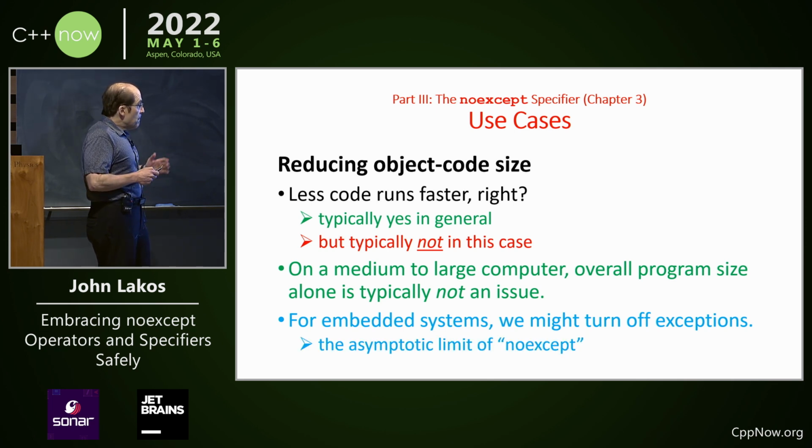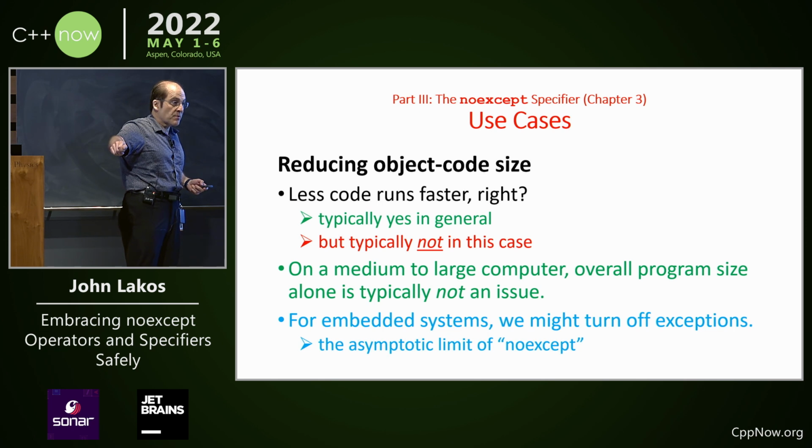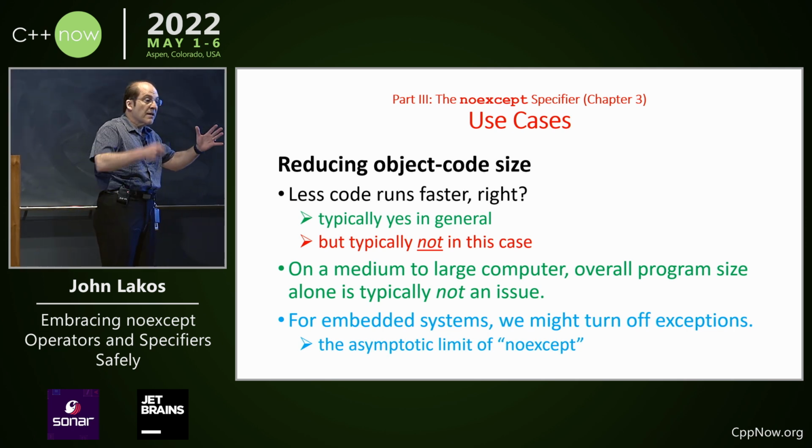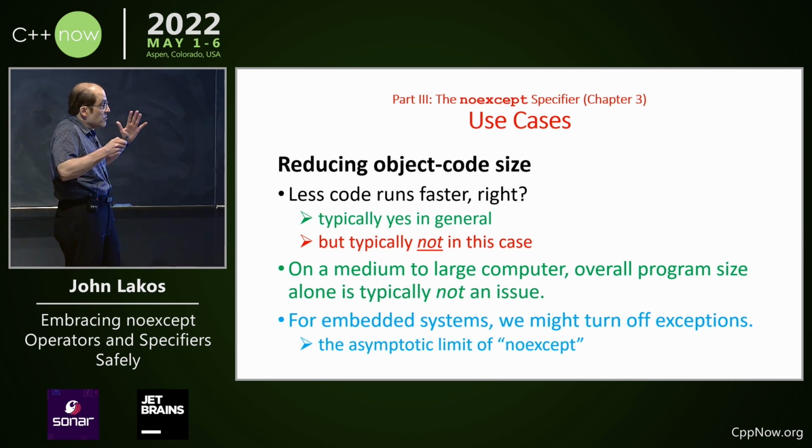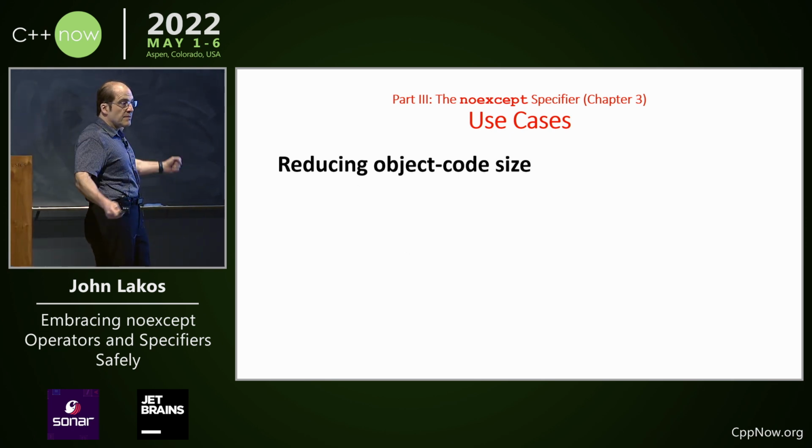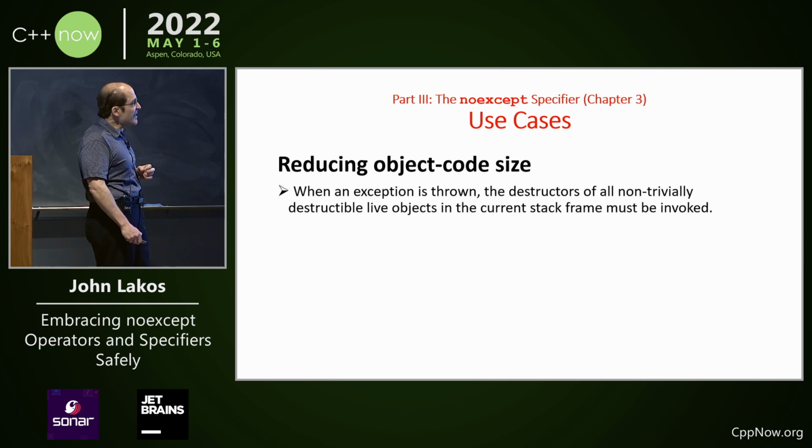Okay. By the way, if you are liking exceptions and feel that everything needs to be noexcept, you are a little bit of a split personality here, because what if you get everything to be noexcept and then turn off exceptions on the compiler? That's the ultimate noexcept. So we really need to think about what we're trying to do. When we're making things noexcept, we're making them exception unfriendly, right? The more things that are noexcept, you've got to be pretty sure that nothing throws. And if you accidentally have something in the bowels of whatever that comes up through a noexcept, you're done. So just know that there's a little tension, that's the word I'm looking for. Thank you. There's a little tension.